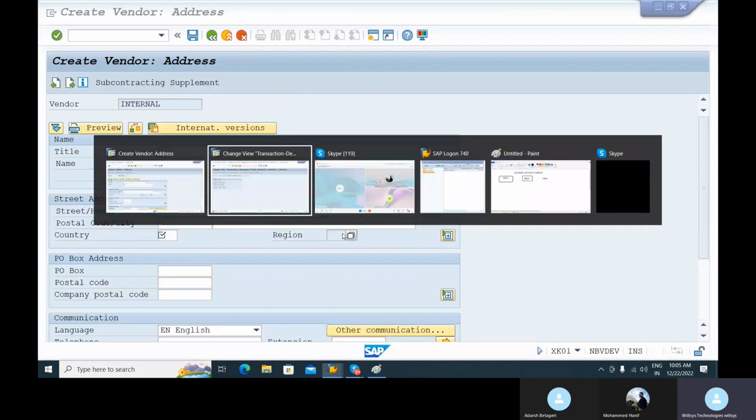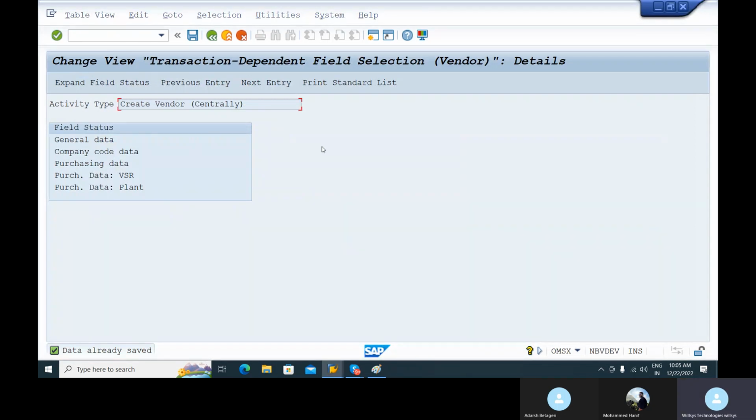In the backend you have to do the same steps. Go to SPRO, same as above steps. Write down that one. No need to write all the path. Same as above steps.